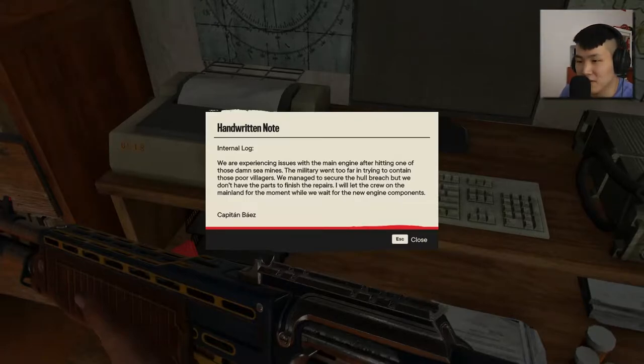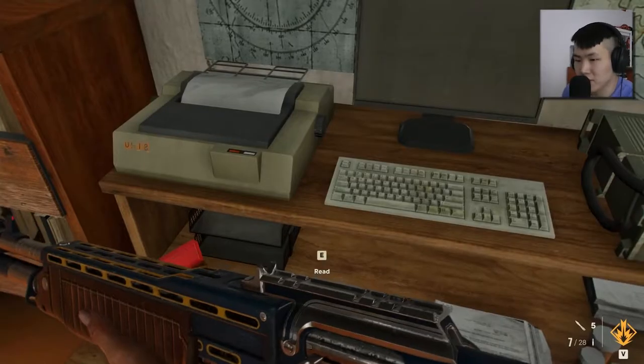Internal log, we are experiencing issues with the main engine after hitting one of these damn sea mines. The military went too far in trying to contain those poor villagers. We managed to secure the hull bridge, but we don't have the parts to finish the repairs. I will let the crew on the mainland for the moment while we wait for the new engine components, Captain.